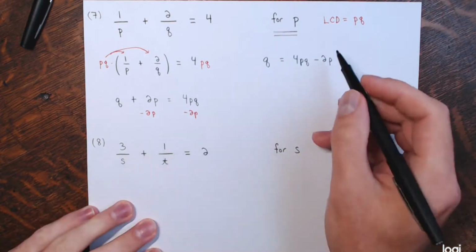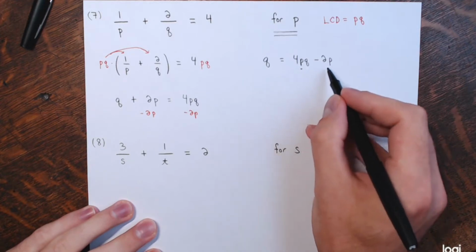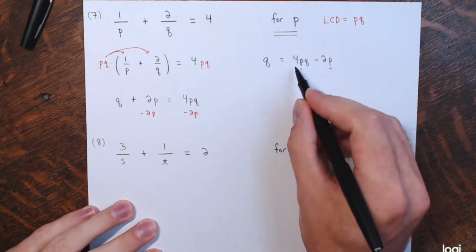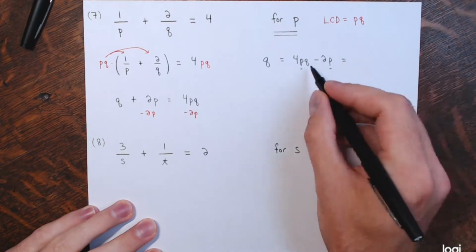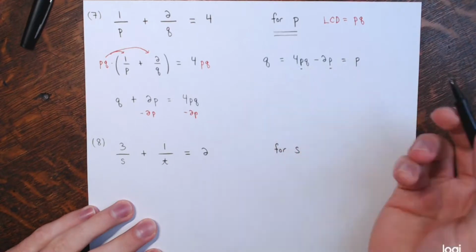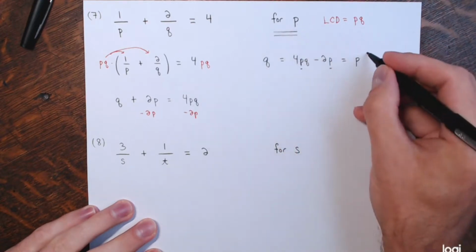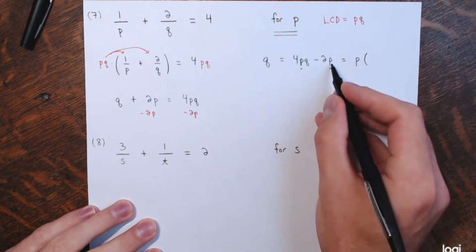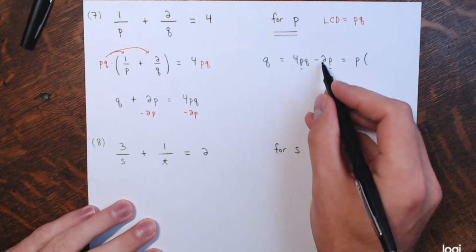And then, as in the previous example, see this has a p, this has a p, every term on this side has p. So we can factor p out if you want. In fact, you could factor 2p out, but I want just p alone. So I factor out p, and what's left over, the other factor on this side, would be 4q minus 2.